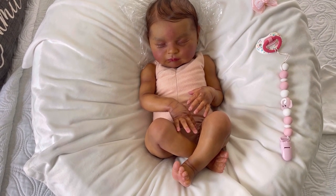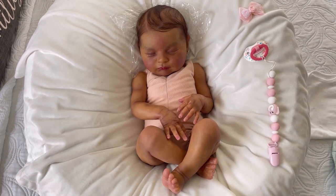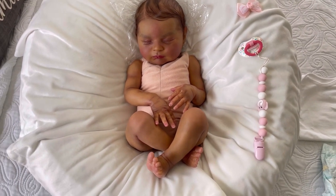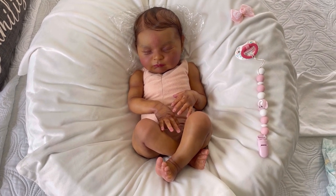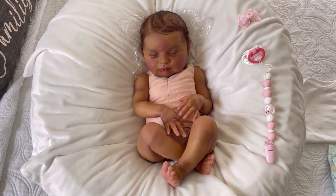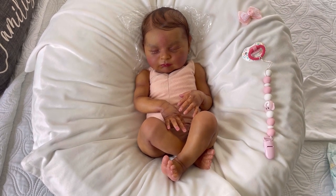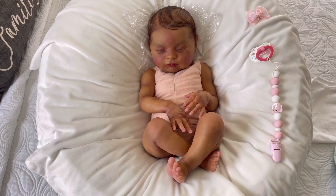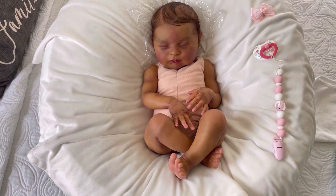I always end up selling because I can only have a limited number that I feel comfortable with. The reason why it's her specifically is because she's the only one that can be sold right now — she's ready, she has hair, she doesn't have floss like my oldest baby. So she's the only one I can paint again, and that's the reason she's being sold now.